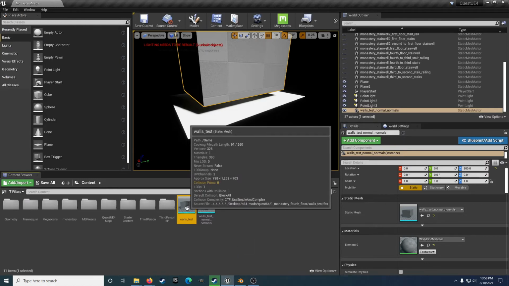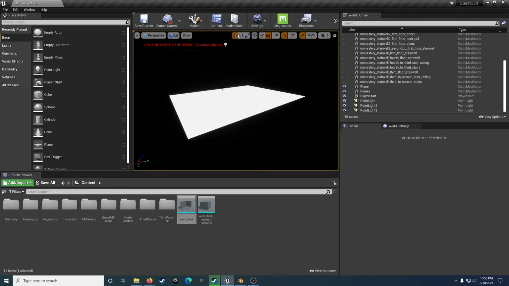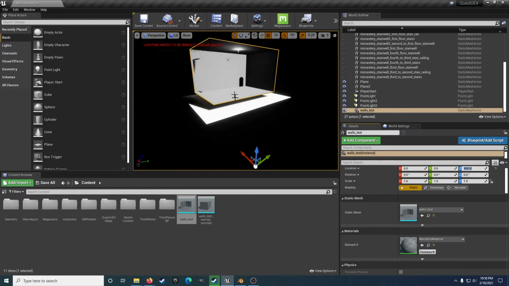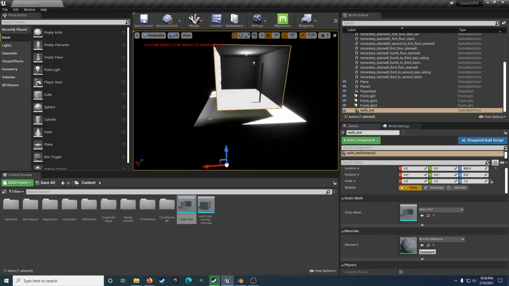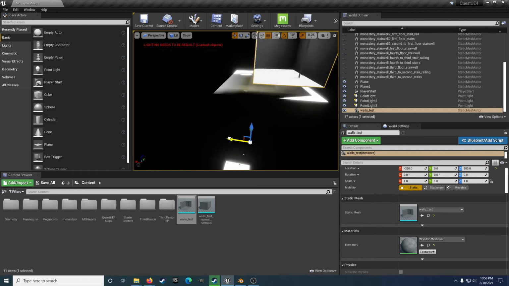So I've got this other one. I'm going to go ahead and delete my broken one. Put this in, get it in the right spot. And if I recall, I had to, on the door side, move this over a bit.